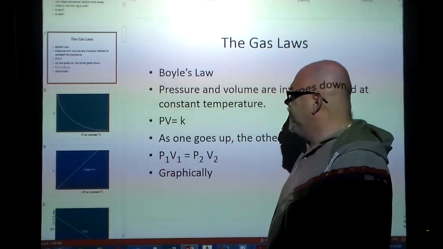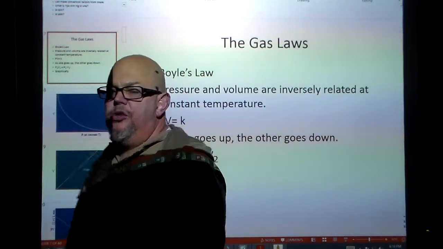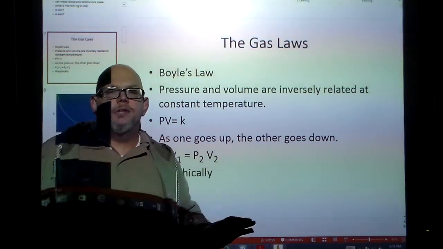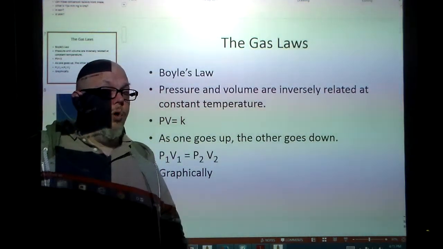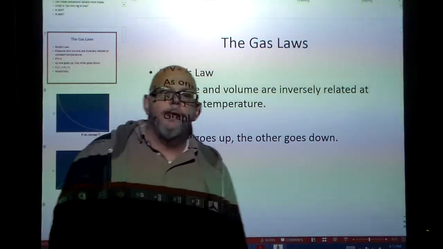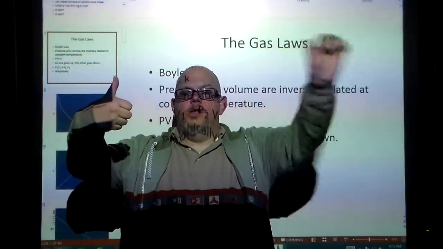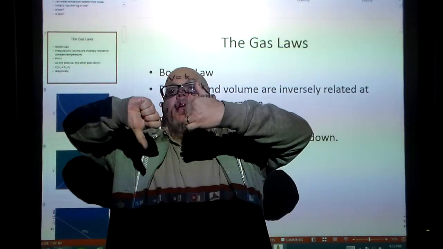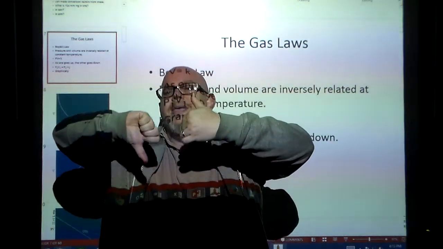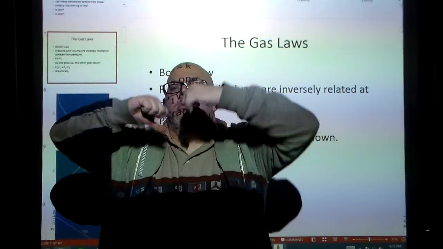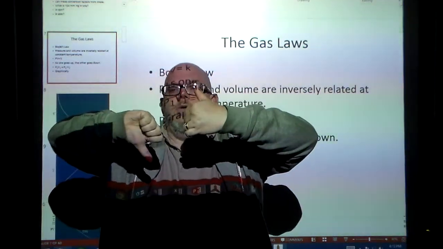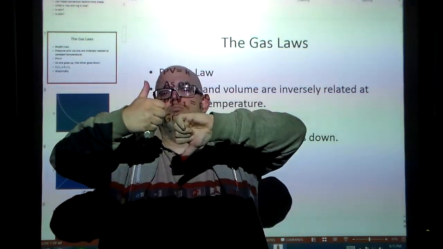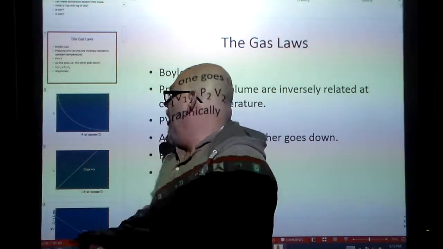And then we need to find something else. Okay, so the idea about this is that P times V is equal to some constant K. It doesn't matter if it's at the beginning, or at the end, or at the middle. Doesn't matter. But what we do know about pressure and volume is this. If the pressure goes up, the volume goes down. If the pressure goes down, the volume goes up. This is an inverse relationship, an inversely proportional relationship. Pressure goes down, volume goes up. Pressure goes up, volume goes down. It's that simple. Okay, all right, let's move on.